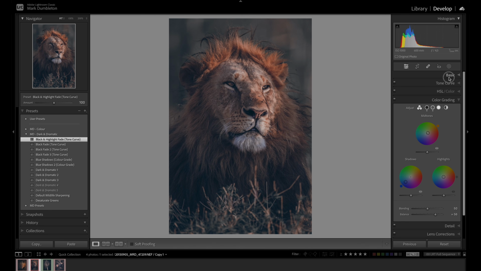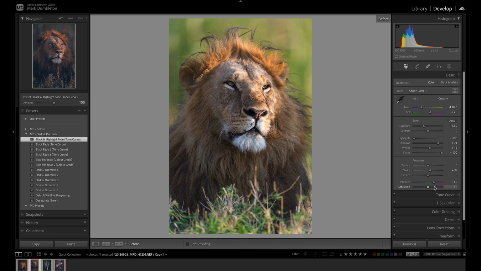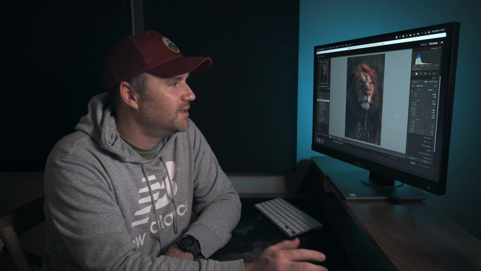Now the image is looking a little bit flat. It needs a lot more color. So I'm going to go into the vibrance and saturation. Okay, so now this is a before and after. I've gotten rid of some of those colors. I like the mood, but now I need to bring out more dimension in the image.